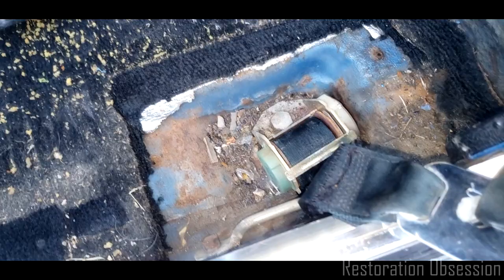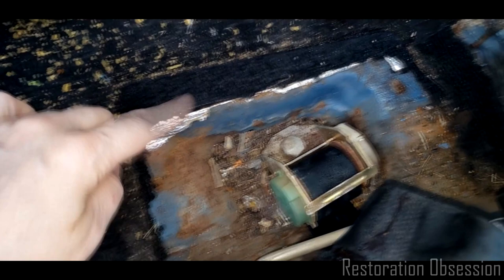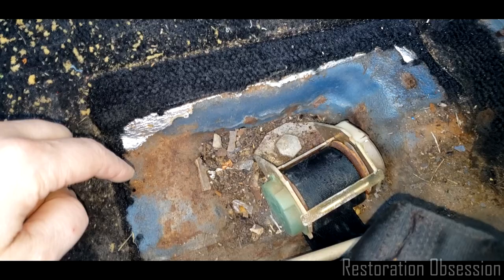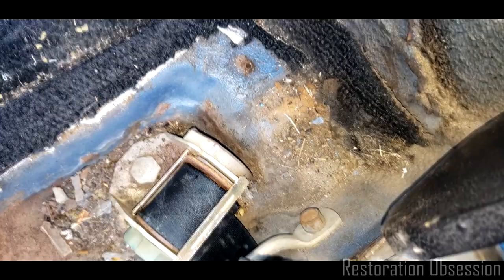So this little pocket right here is a really bad spot for water to collect. So I'm going to spray this with some black Rust-Oleum. I probably ought to just get some rust converter, but I don't have any on hand. So I'm going to pull this off and clean it up a little bit, clean this all out, and see if there's any more cool stuff down in there, and then we'll go from there.